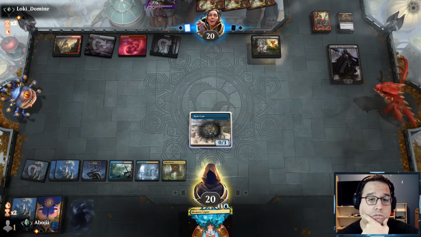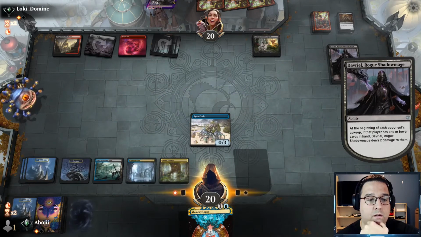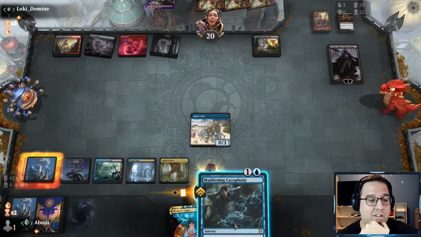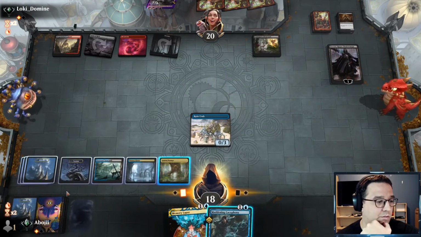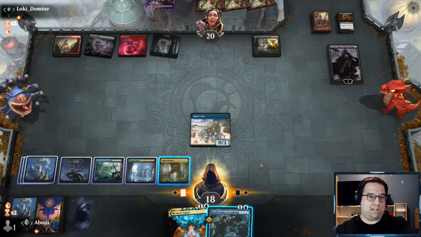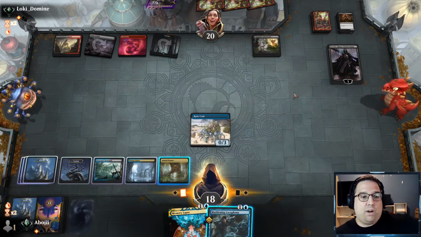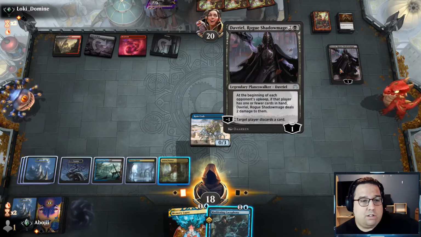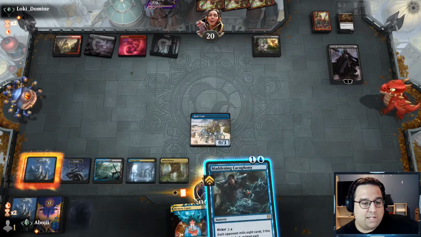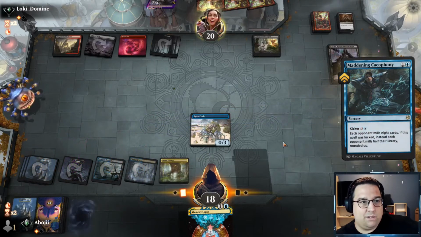Oh. Okay. Loneliness can hurt. Okay. 2, 4, 6, 7. I can't kick the Cacophony and hold up the Memory Lapse, so that sucks. But they're gonna get rid of the Davriel next turn, right? I'm gonna lose the Memory Lapse. So you know what? I think it's kick. Yeah, it's a race now.